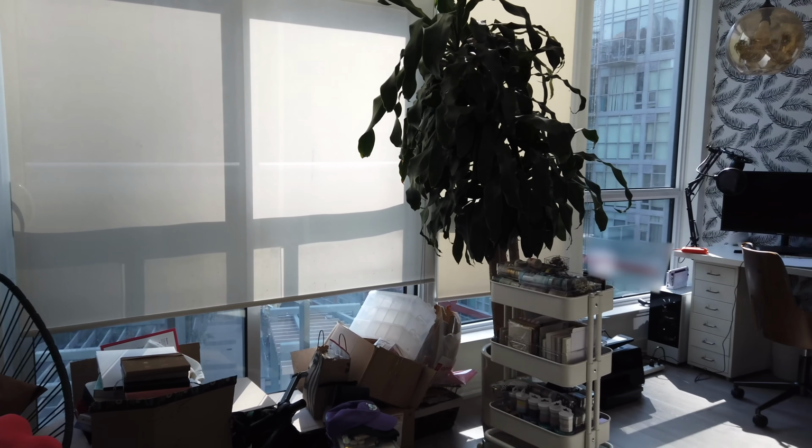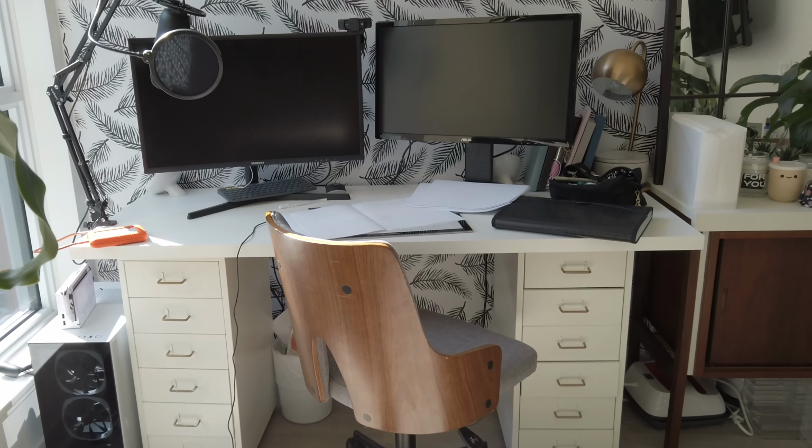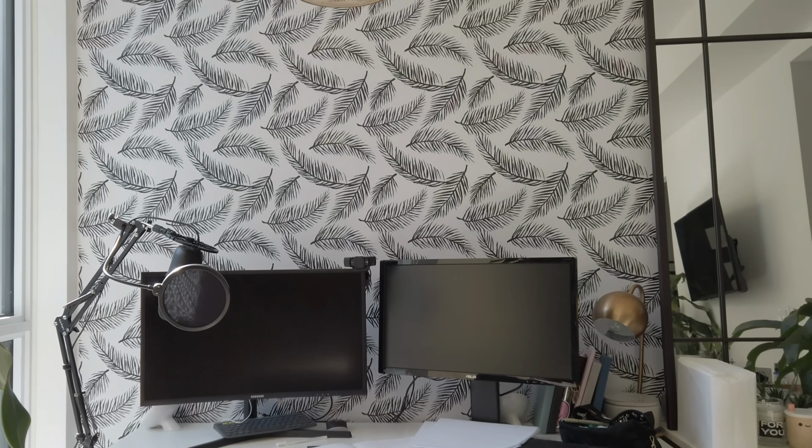They did such a beautiful job in this space decorating it, and not a lot of the decor is going to change, but what Amanda really needs help with is creating a divide between her office and her living space. Her business has grown since the Sorry Girls made this over, and I really want to help her create that divide between work and life. So I am going to be organizing this space, creating separation, and finding solutions that are going to help her feel so much more productive.